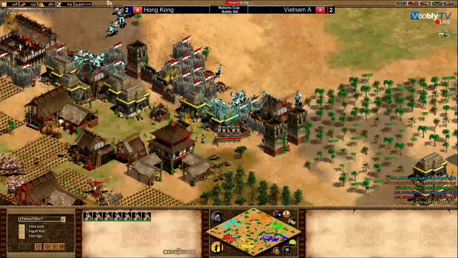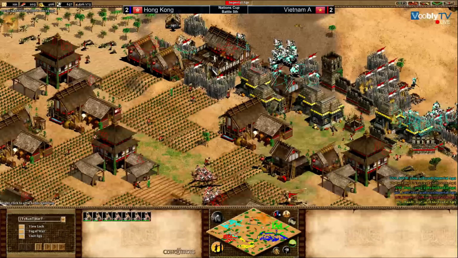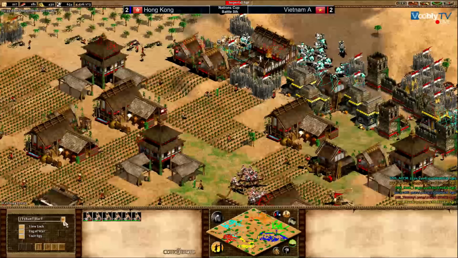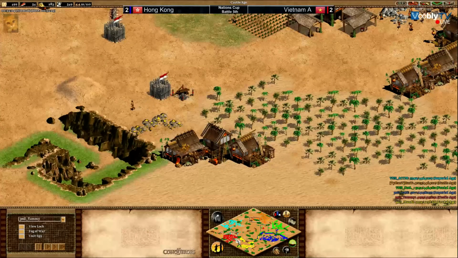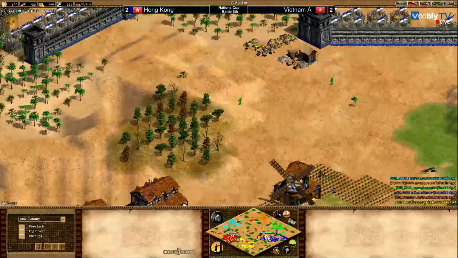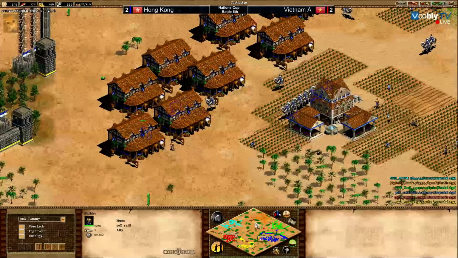Yeah, he's halfway to Imperial. Look at the Cavaliers and the Rams are there, man. Well, if he gets inside, Dean is going to be destroyed, man. He's in Castle Age and he will be in Imperial quite soon. No way, man. But yeah, Blue needs to go there.